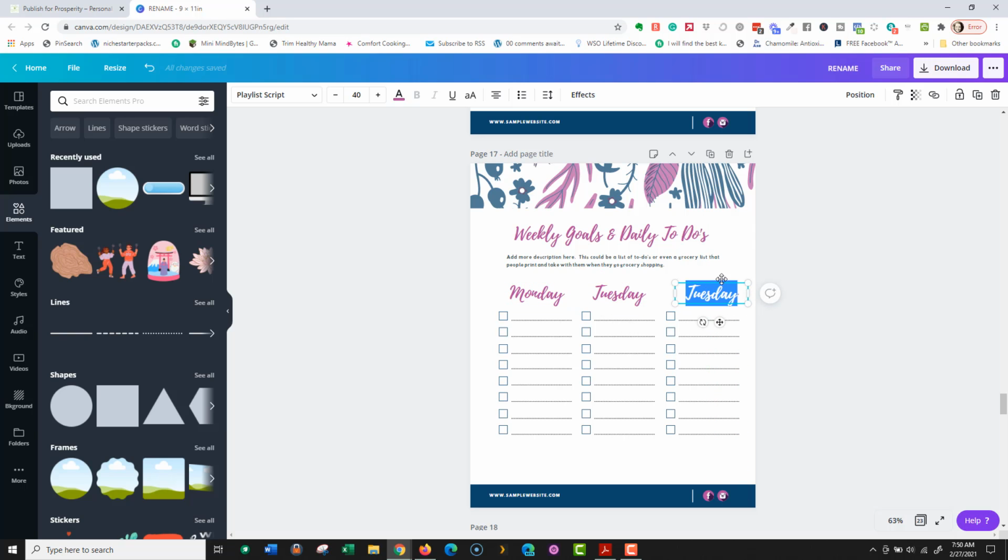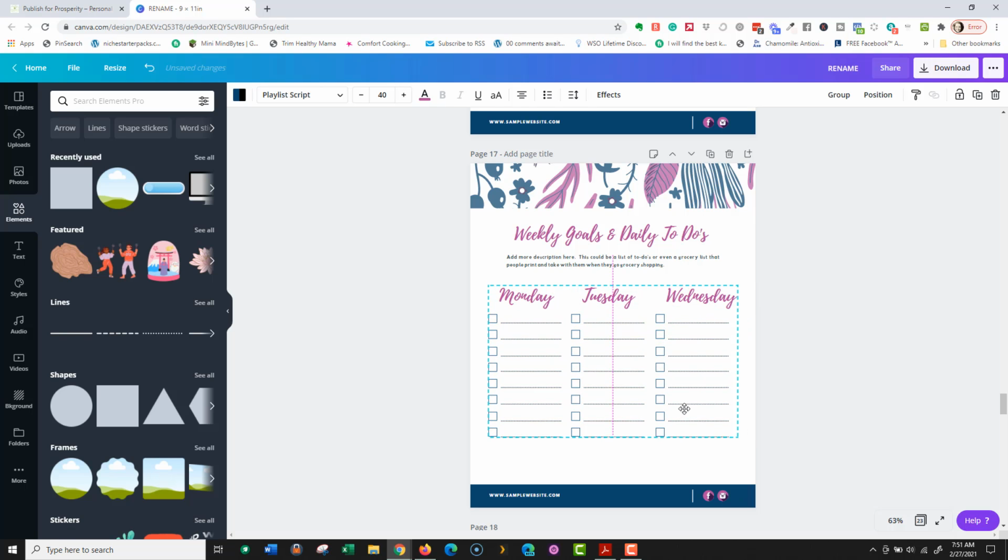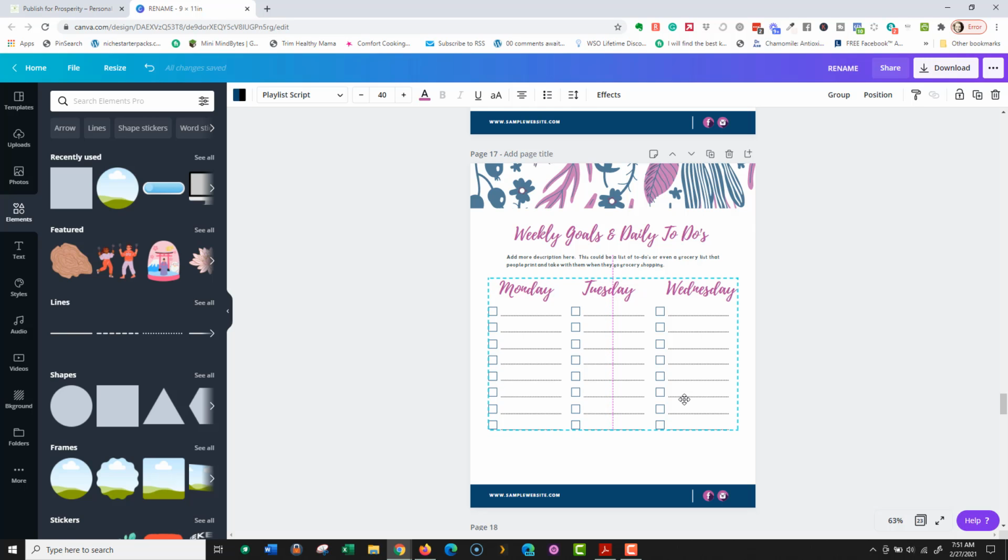Okay, so this one might be a little bit tricky, okay, looks like it still worked. I'm using all the guidelines to figure out exactly where I want to go. If I want to move everything, I just highlight everything and then move it like that. So I can actually leave it like that, or I can only do the 3 because a lot of times it says only do 3 priorities.